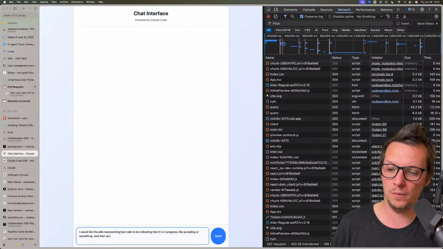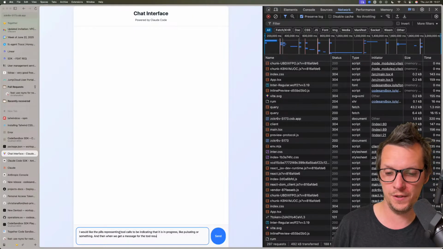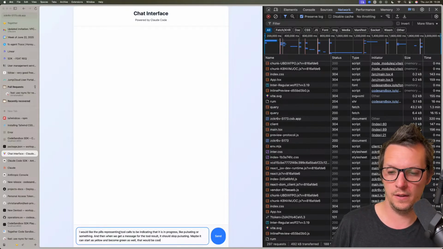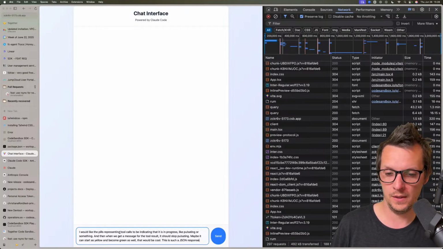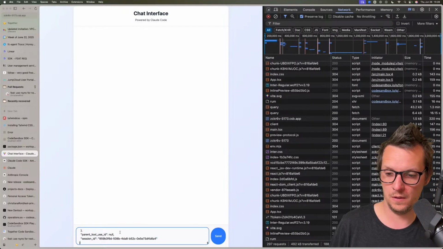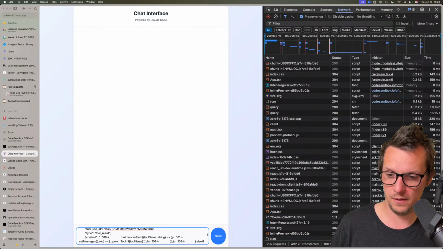And then when we get a message for the tool result, it should stop pulsating. Maybe it can start as yellow and become green as well. That would be cool. This is such a JSON response. This is an example JSON response.